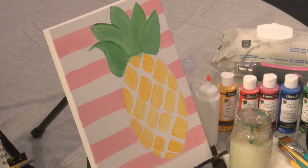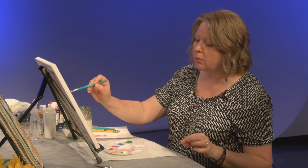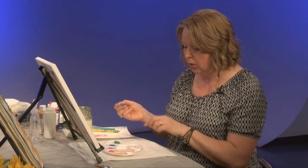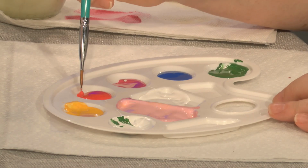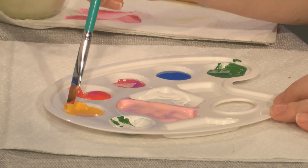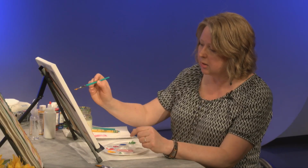The first thing we're going to do is add a little bit more yellow to our diamond squarish shapes. What I would really like to do here is add a little bit of bright red to my yellow. Just a tiny, tiny bit, I don't need a lot. So just a tiny bit on my brush and then a full brush of yellow. I'm going to use both paints at the same time.